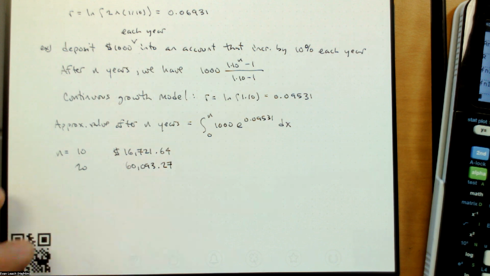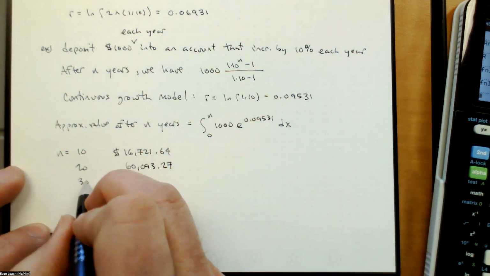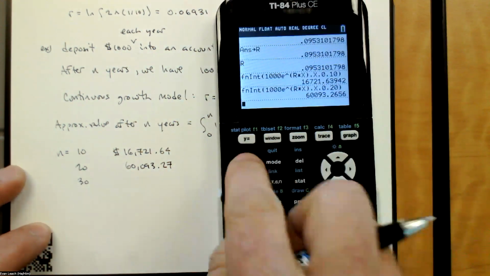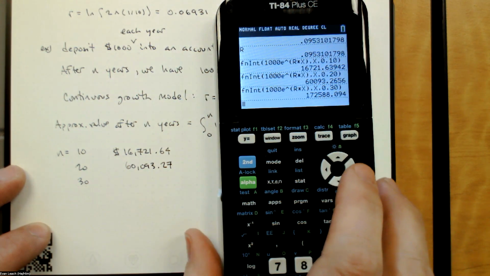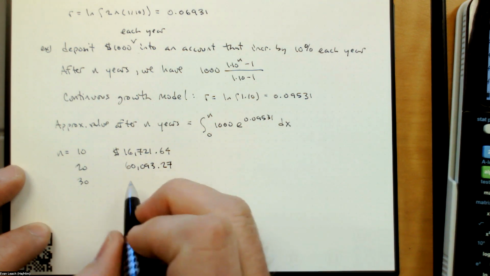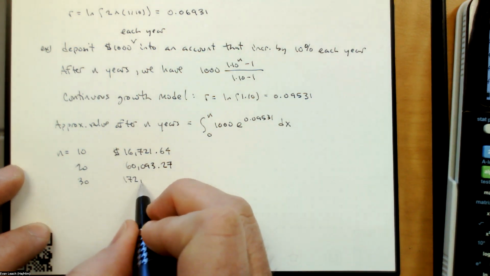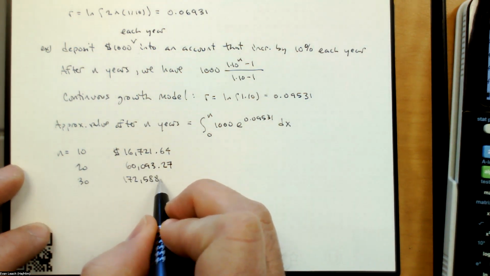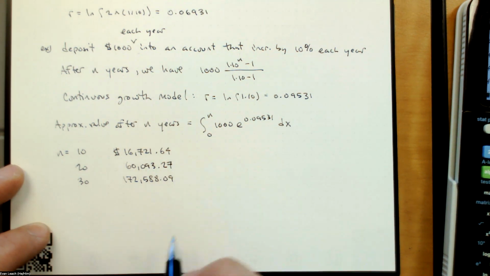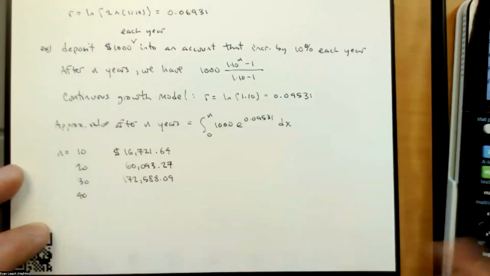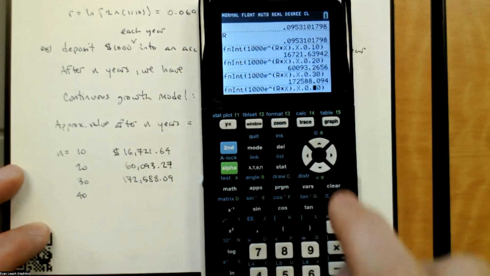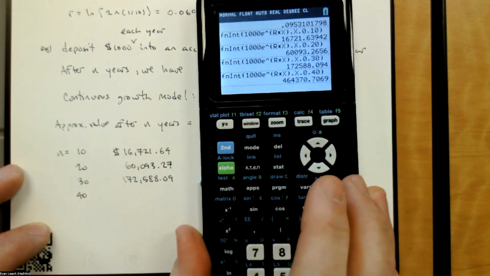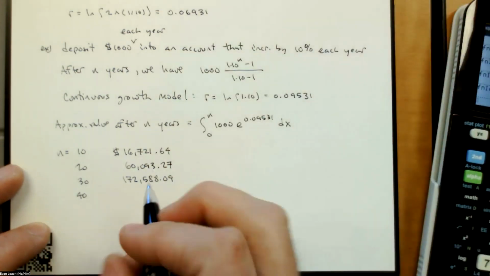After 30 years, $172,588. And after 40 years, $464,370.